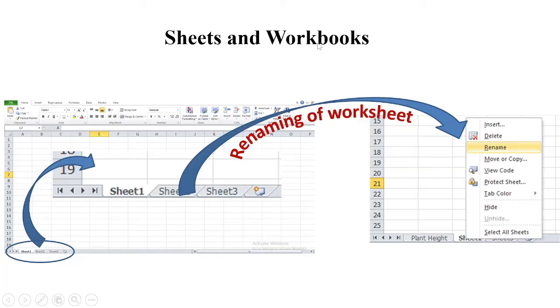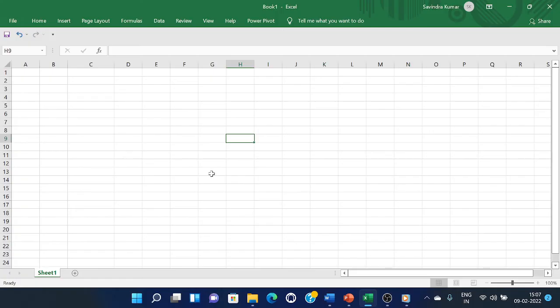Sheets and workbooks. A workbook is a collection of worksheets and named as Sheet 1, Sheet 2, and so on. We can delete or add more sheets to suit our requirements. We can rename the sheet names to more meaningful names like daily expenses, monthly budget by using right click. Excel documents are called workbooks. Like worksheets, you can create new workbooks to keep your data separate.